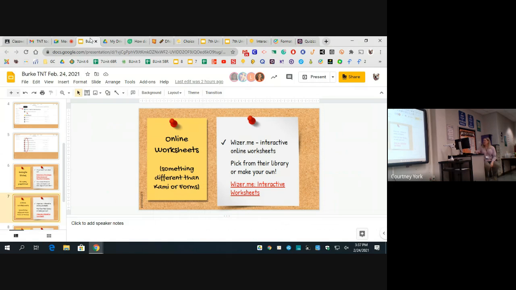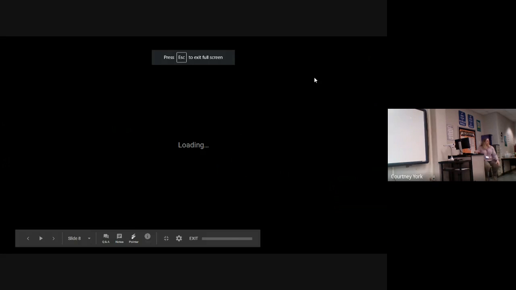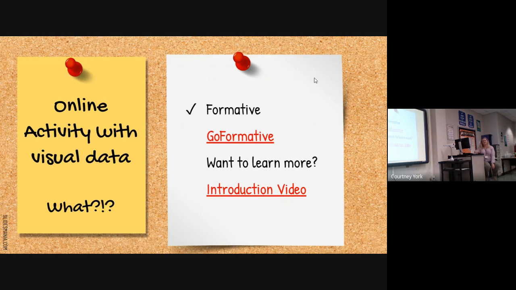But that's one. Two more that I wanted to share. This one here is called Formative. Anyone here use Formative? You like it? I love it. How long have you used it? Last spring, that's when I started. Okay. Whitney Martins had this and she was using it when I first started. I liked it. I started using what she was doing with it. And then when we went to COVID, I started exploring it more as another option.